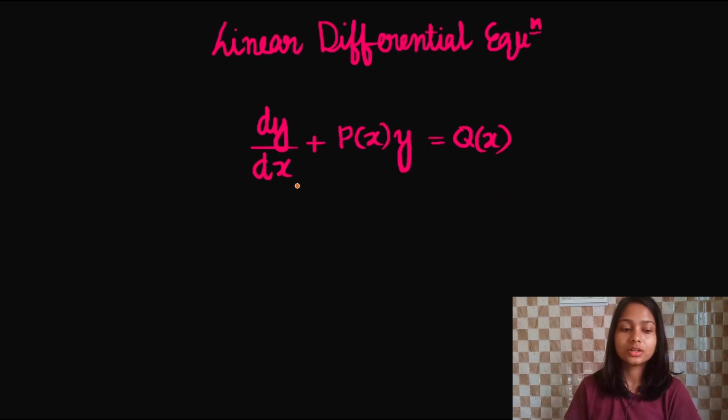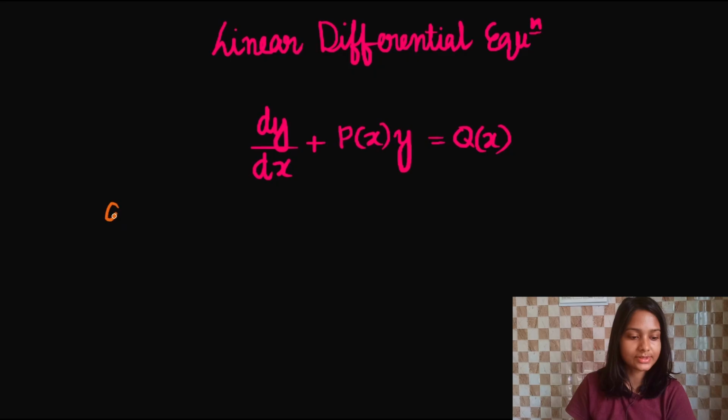Here we can see that the highest order derivative is 1, and this is not only a linear differential equation, this is a linear differential equation of order 1, as the highest order derivative here is of order 1. This term has power 1, so this is of order 1, and this is linear in the sense that y has highest power 1, dy/dx has highest power 1, and there is no multiplication term between y and dy/dx. These coefficients may be constant or they may be a function of x.